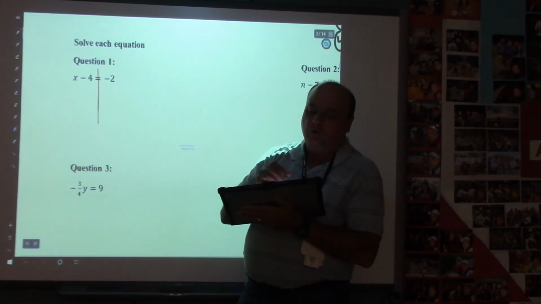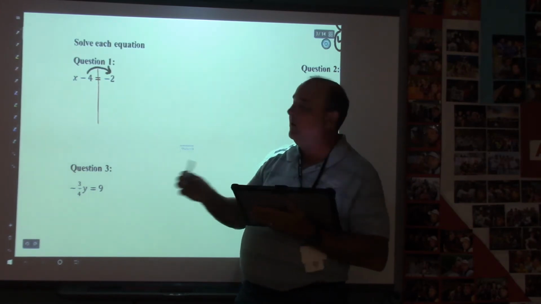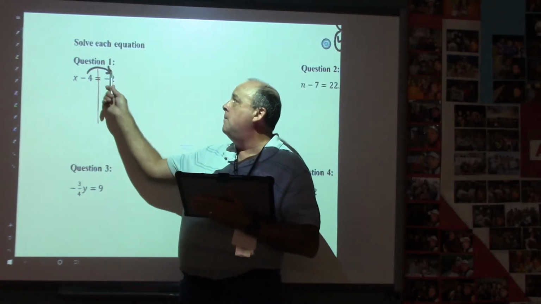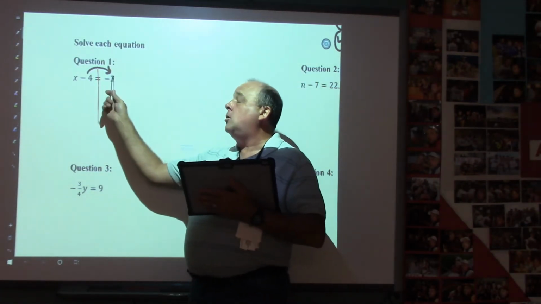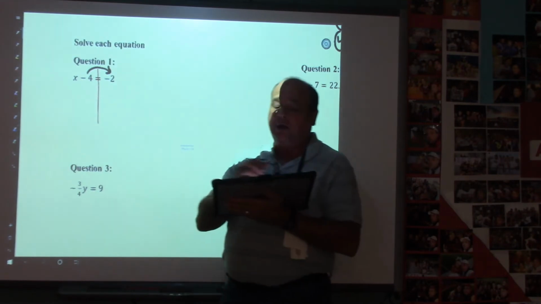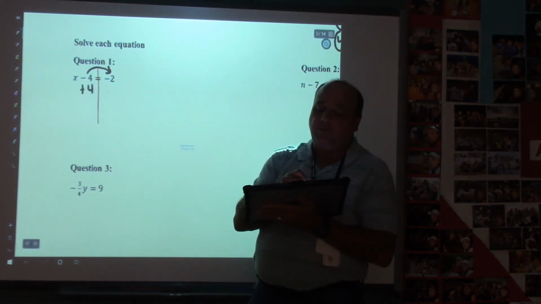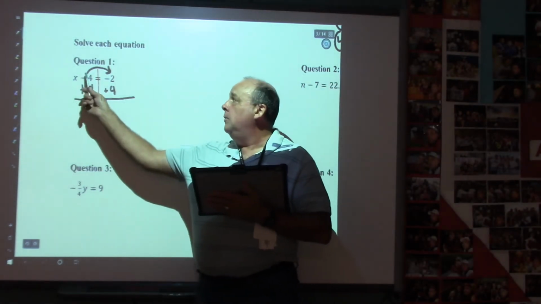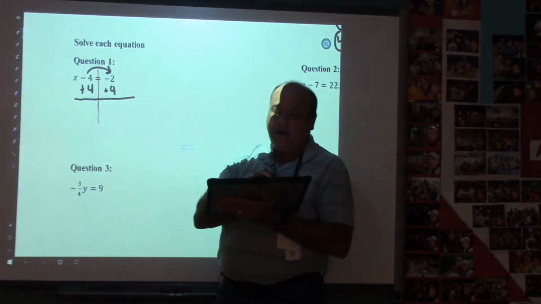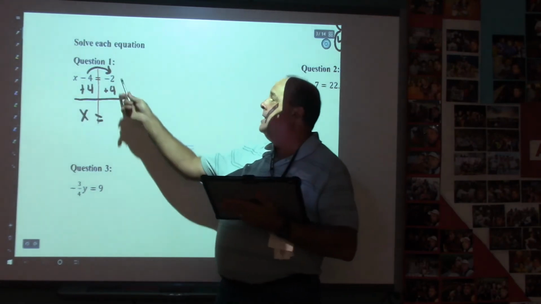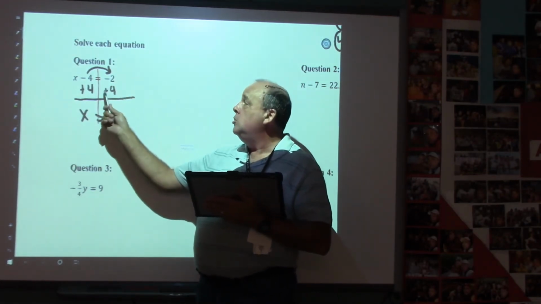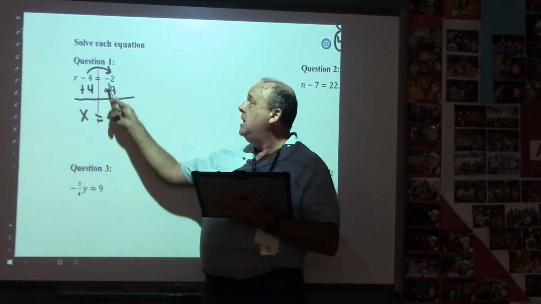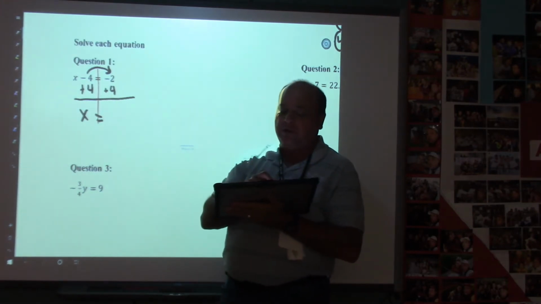So all of the numbers have to go to the right. Okay? So draw an arrow from the 4 to the negative 2. I'm going to take this negative 4 and merge it with the negative 2. To move that negative 4 across, we have to do the opposite operation. And the opposite operation is plus 4. Draw a bar. So the 4s on the left cancel out, and we would get x equals negative 2 plus 4. Which one's more? Do you have more 4s or more 2s? You got more 4s, so the sign's positive, and you'll take 2 away from 4 and just get a positive 2.